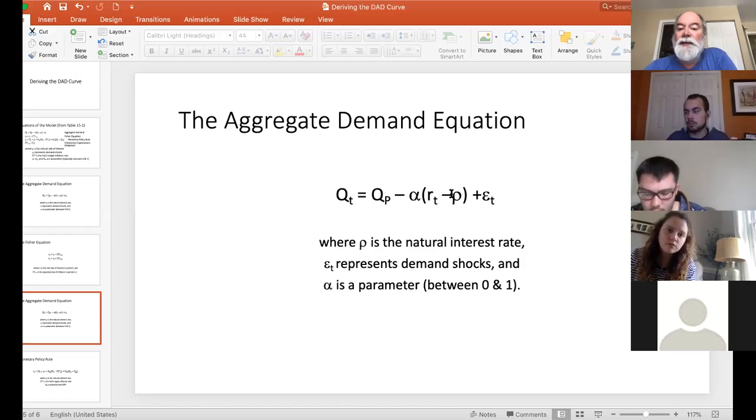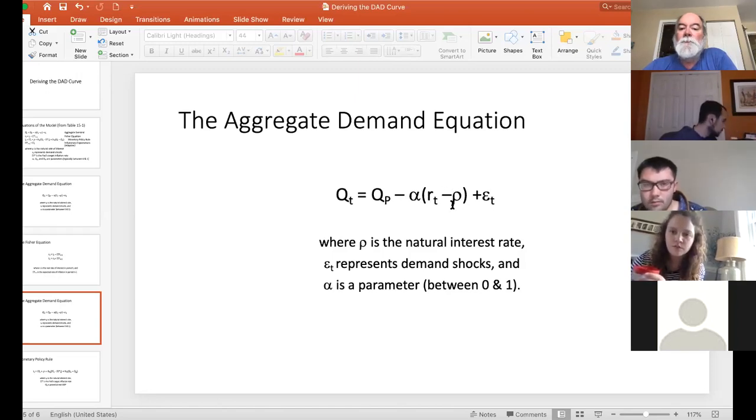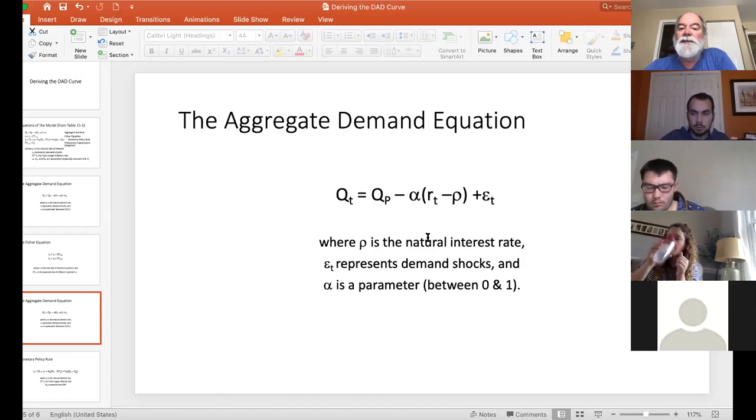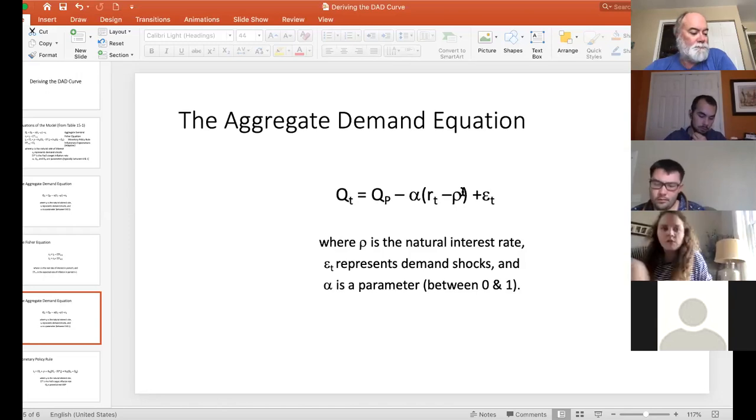So anytime, for example, the Fed conducts monetary policy, that's going to be changing the supply of loanable funds. It's going to be changing credit conditions, which means the real interest rate is going to change, and it's going to be different from the natural rate. So the idea here is monetary policy changes cause GDP to diverge from the natural rate. And that's the whole point of this expression right here.